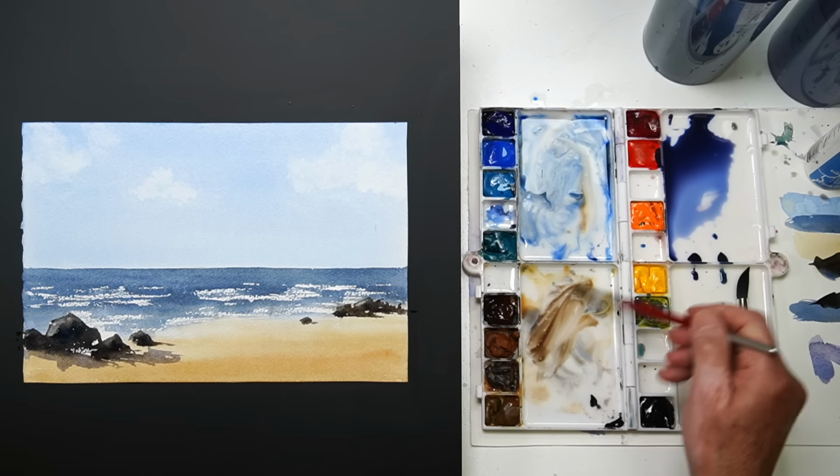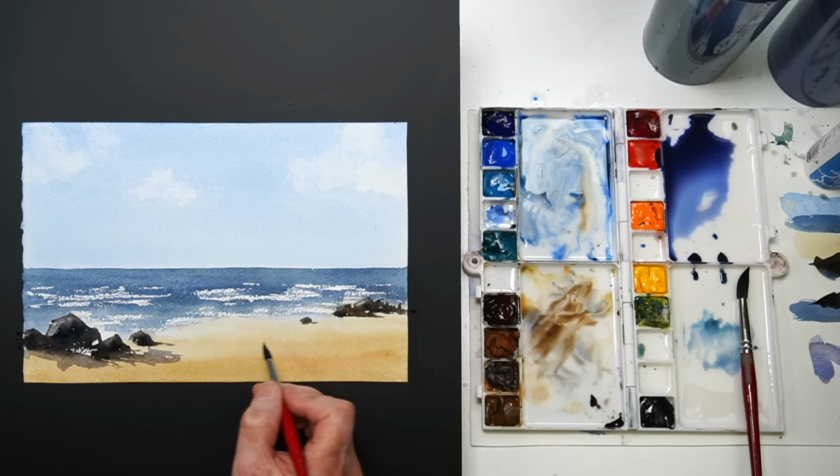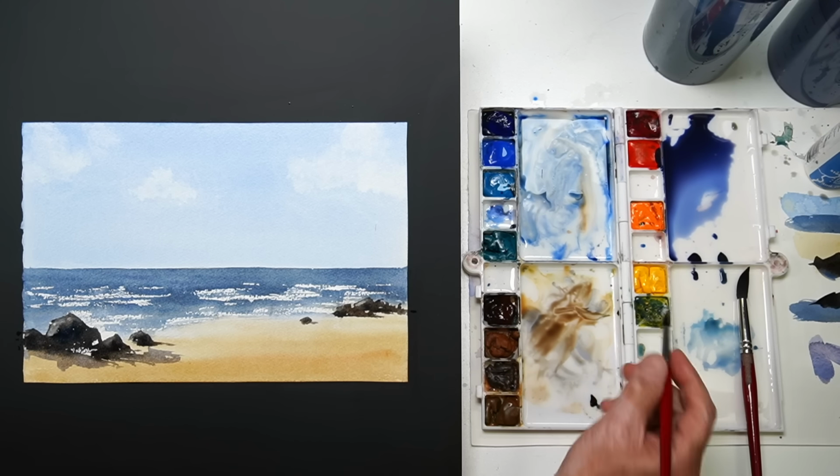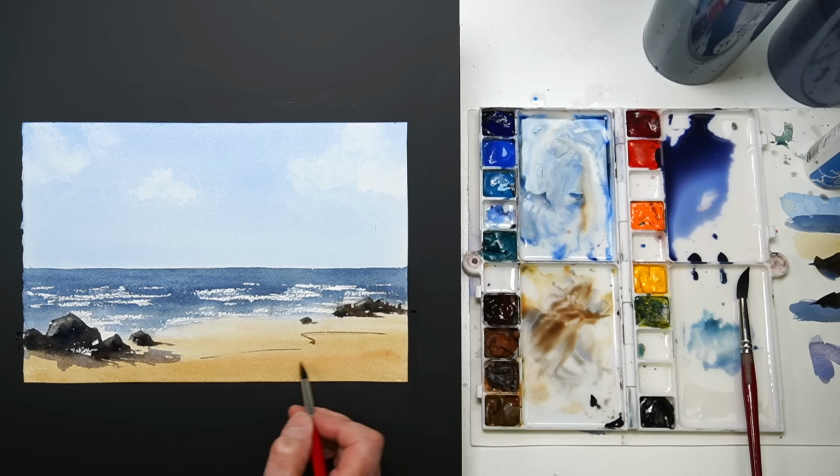So when you've got a fairly plain looking area, you can get some sort of dull brown and add a bit more interest to it. Just quick brush strokes again.